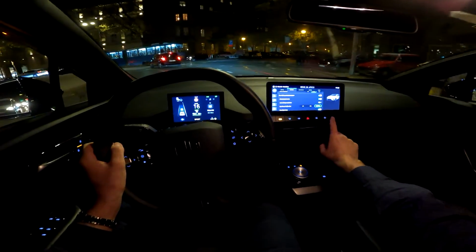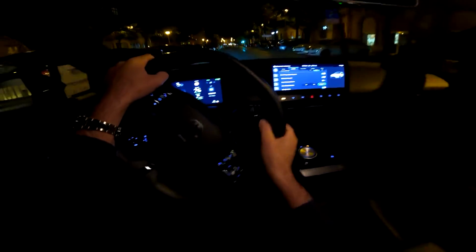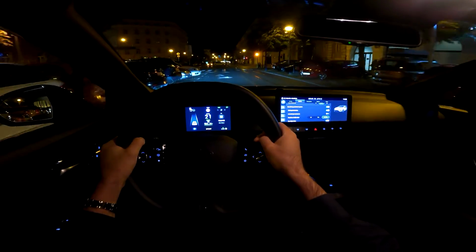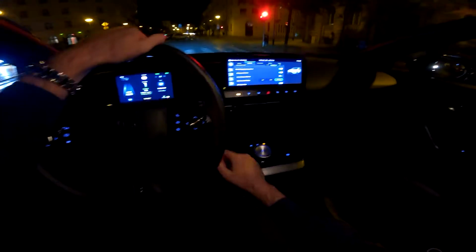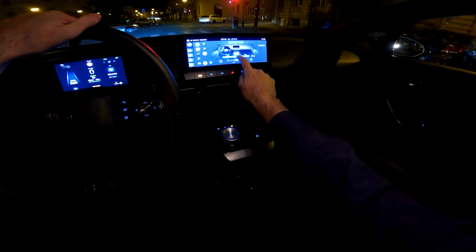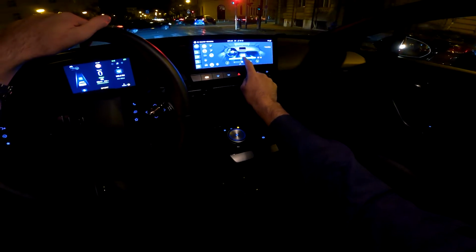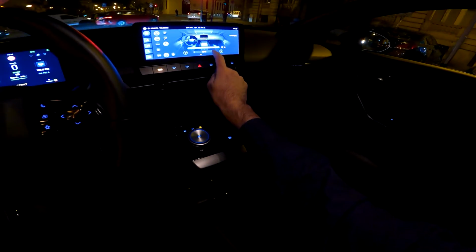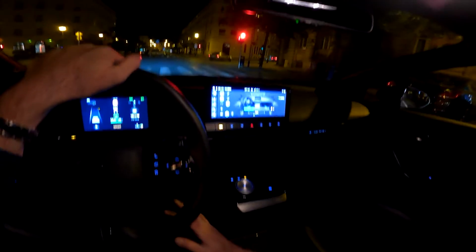Volume buttons are here, so you do have some shortcuts in terms of those buttons. But one thing that you need to do with the touchscreen is changing the AC. If I go to the home screen, here are the settings for the AC, and as you can see, you can adjust the air blower in here, and then the temperature right here. So I think the buttons would be easier to use in my opinion.